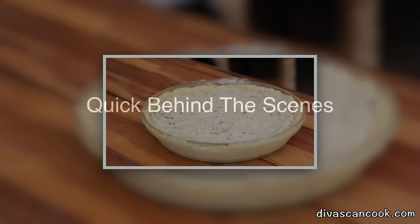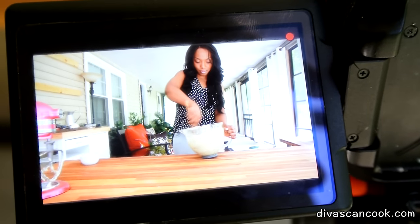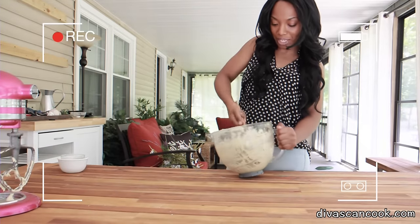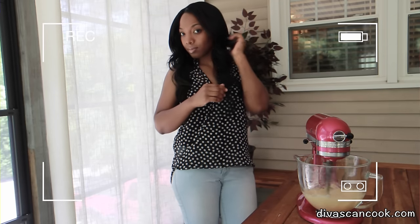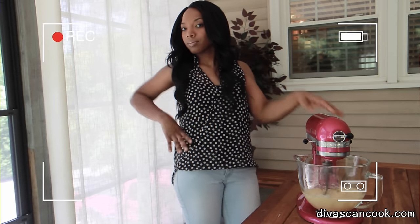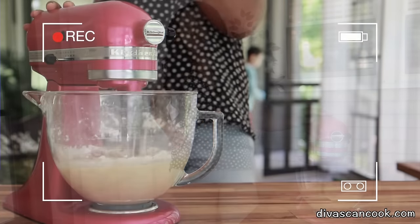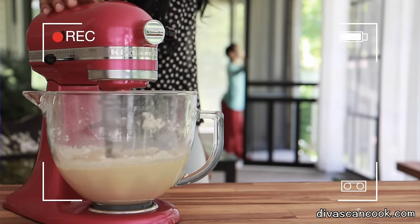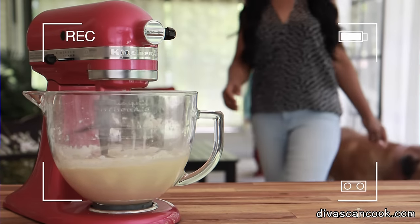And while our pie is baking, let me give you a quick behind the scenes tour because I'm always getting questions like, you know, what are you filming and such. So here I am making my video and I actually film on my porch. I know, glamorous, right? I film on my porch and I always talk to you guys like, you know, I'm really in the video, always waving to the camera and fixing my hair, which I don't understand because I'm not even in the video. But I really do forget that, you know, hello, you're not in it, just your hands, girl, get it together. But yeah, and then if you're ever here at my house, you will hear a lot of yelling on film day because I'm constantly saying, close the door, you letting in flies, get that dog off the porch while I'm doing this video.